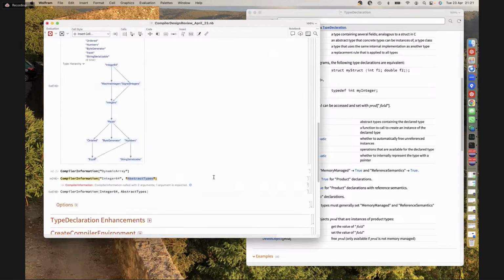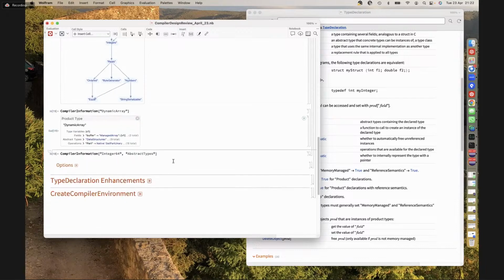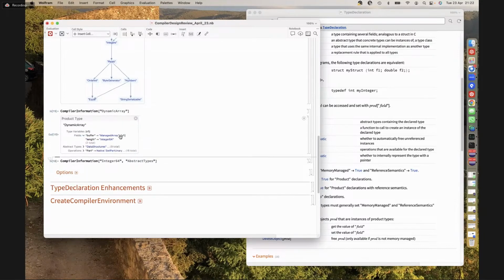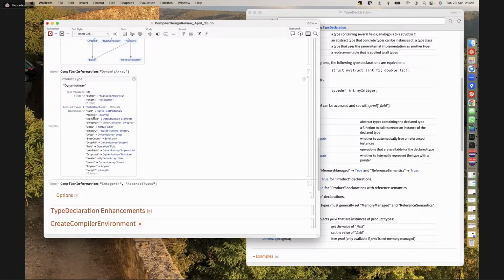Right, fine. Okay. I really like the fact that you're documenting. This is really something that should have been done a long time ago, because that would have meant all those times when I said, does this work? Why doesn't this work? Oh, I could just look it up and it doesn't work. This sort of helps. And here's a dynamic array, and it has the fields with their types and these operations, which is something else that we want to talk about.